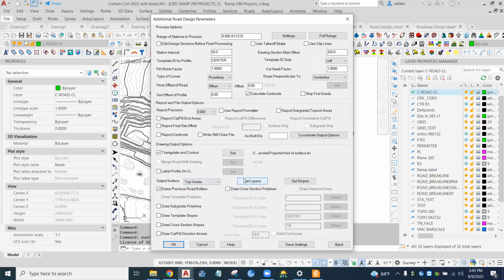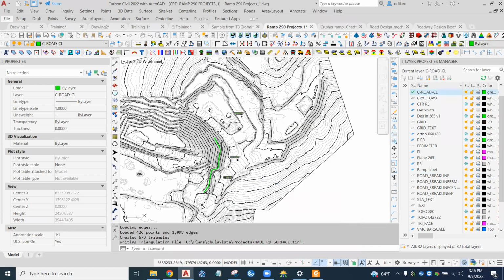There's something. Would it be in the profile where we created the profile itself and we linked it to the surface? There's something when this calculates that is not, it's almost like it doesn't find the existing ground.